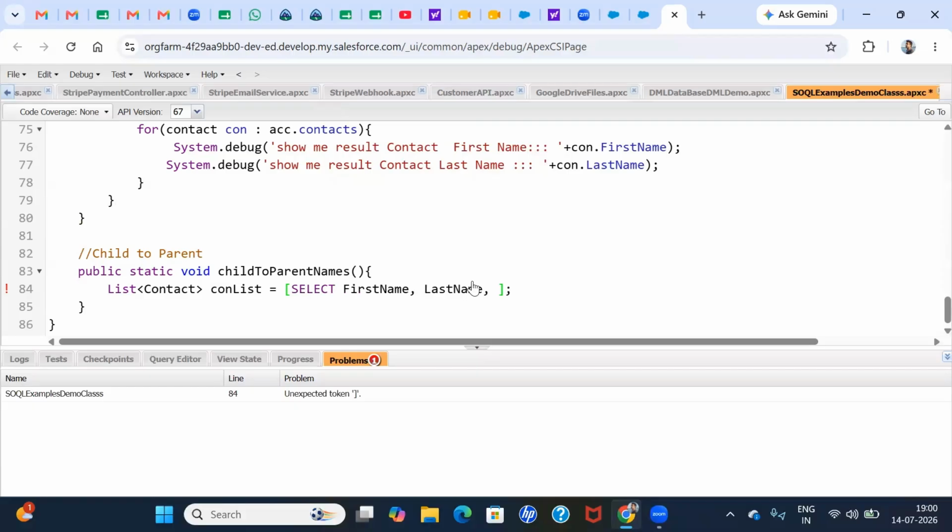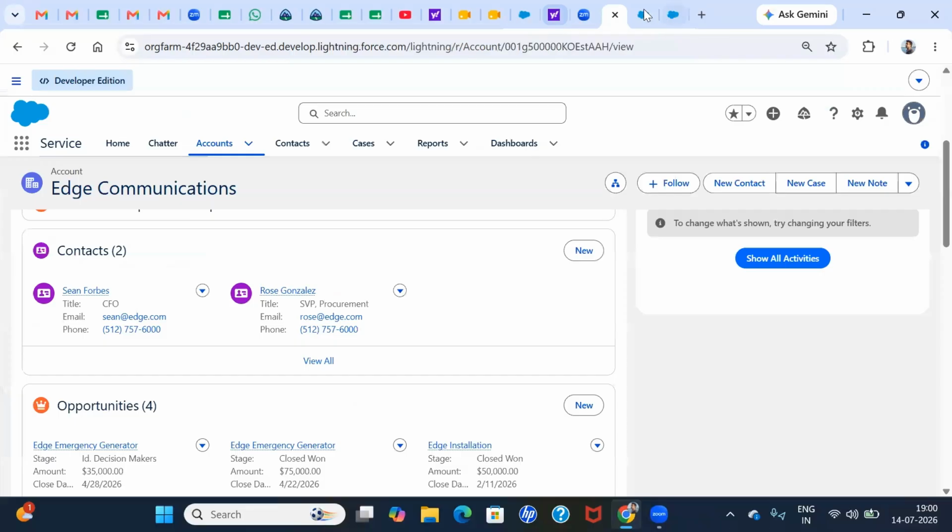Now this is the first name and last name. It's coming from the child only, right? Now I want to put the parent. How can I put the parent here? Already in the Contact I'm having a relationship with the Account. Okay, Account, correct? So I can mention here Account.Id, comma, Id also you can put, or else Name also. Account.Industry.